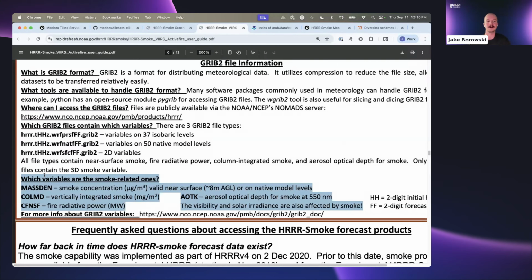Not always are these going to be so easily available, and sometimes you have to poke around the data a little bit more to figure out what's contained within these files and what you might want to generate a tile set from. In the case of this smoke data set that we're going to be looking at, the smoke concentration near surface is sort of the most interesting sounding one for me. And so the variable that we're going to be looking for is mass-den.